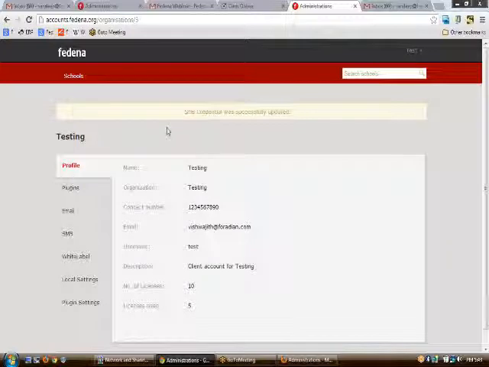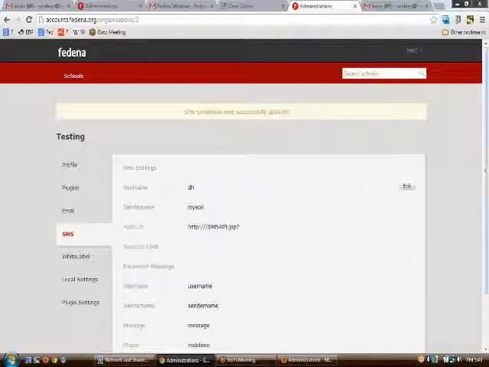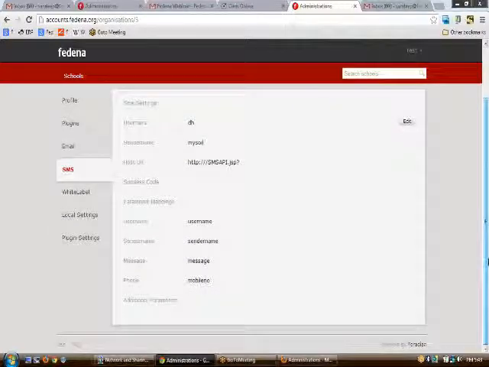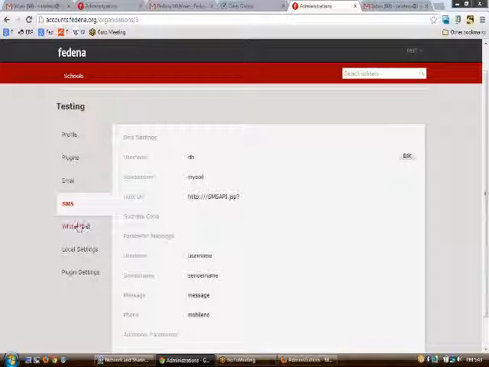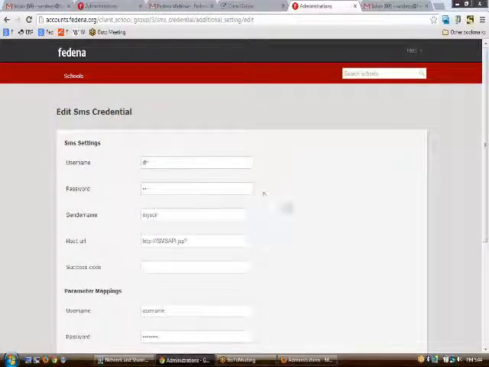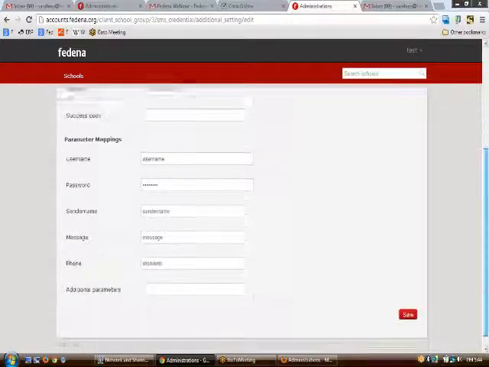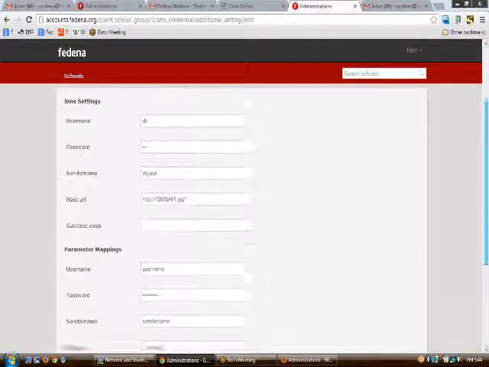As we can see, the SMS settings can be changed up here, and the SMS settings that we see here are to be set by the SMS API provider.